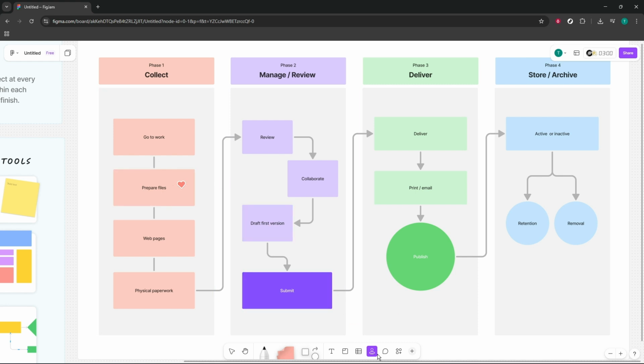You're checking for clarity, logical order, and any orphaned nodes that don't connect back to the journey. Remove template elements you don't need to reduce visual noise, and nudge shapes into clean alignment to keep the diagram readable. If you have parallel paths, space them evenly and maintain consistent arrow styles so the structure stays easy to follow. And that's it. You've logged in, opened FigJam, selected a workflow template, and customized it into a clear, shareable user flow you can iterate on as your product evolves.